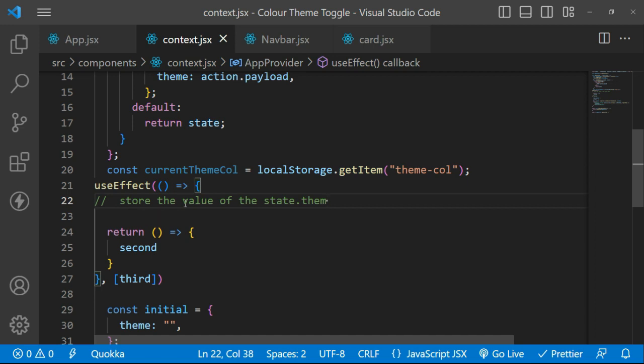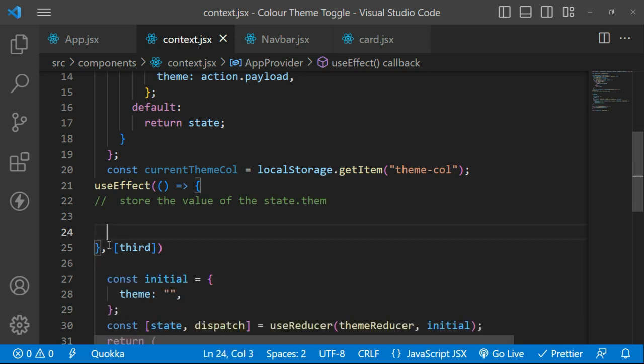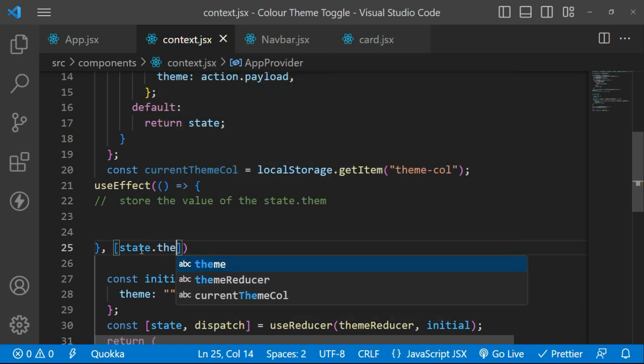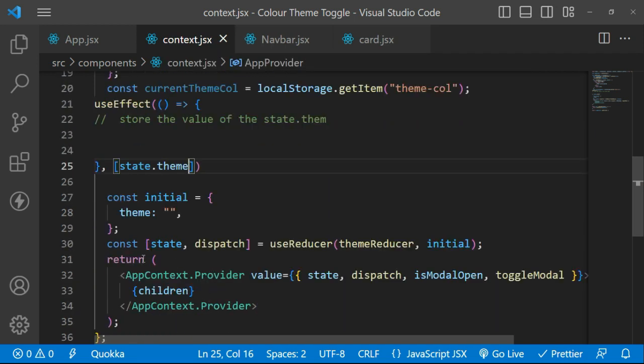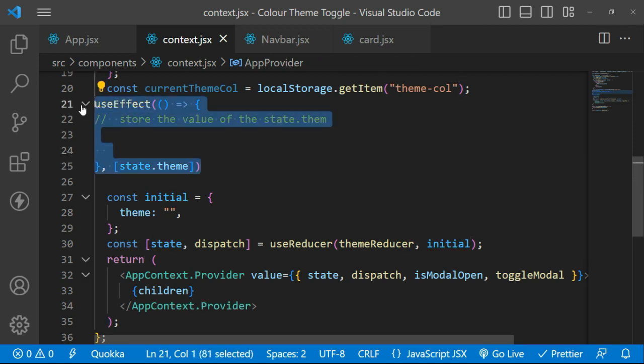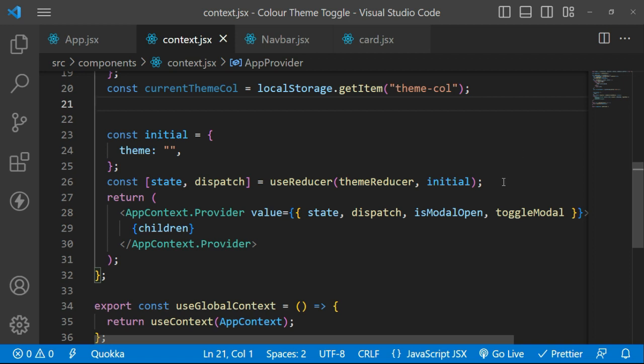Okay, so let me put that as a parameter for our state.theme. But take note that this state.theme only gets initialized after this line of code. So effectively this line of code should be after here. Okay, so it stores the value of the state.theme.